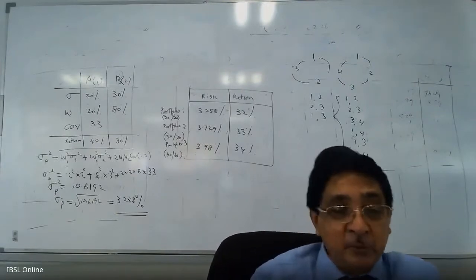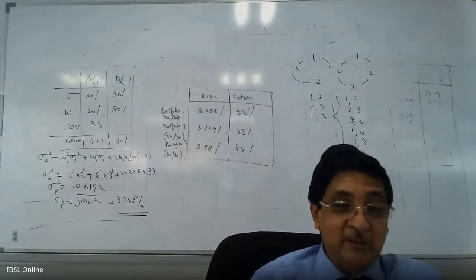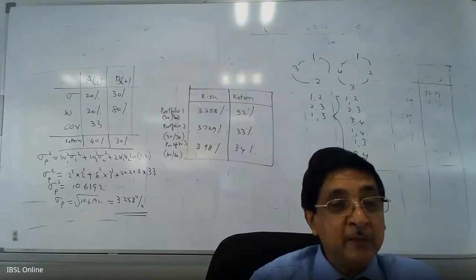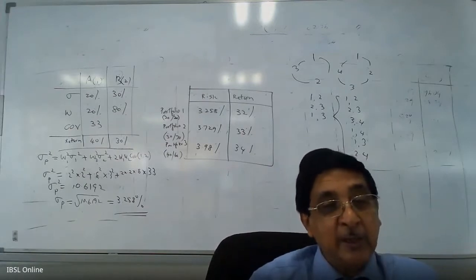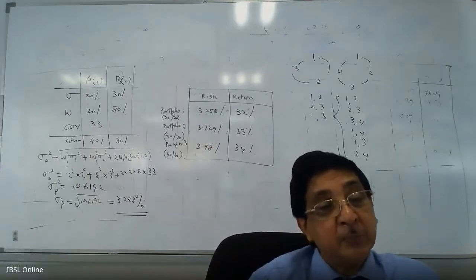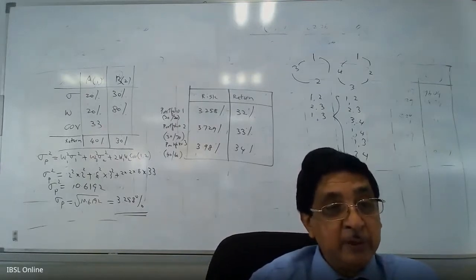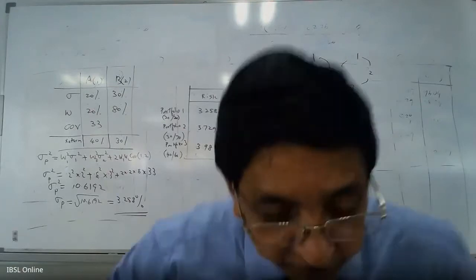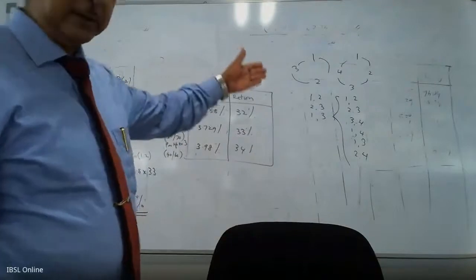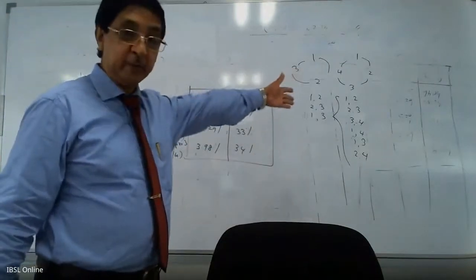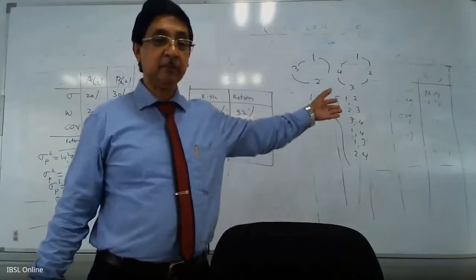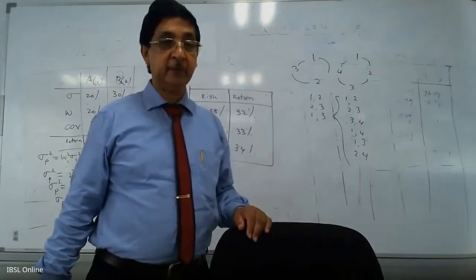That's what I just explained, how you can get the pairs into the equation. I put 1, 2, 3 for 3 assets, and there you get 3 pairs: 1,2, 2,3, and 1,3. Those are the 3 pairs in a 3 asset portfolio. If you have 4 assets, you will have 6 pairs: 1, 2, 3, 4. There you get 1,2, 1,3, 1,4, then 2,3, 3,4, and 2,4. Those are the possible pairs in a 4 asset situation. Even if you take 5 assets, you will be in a position to get those into the formula. Any questions on this?